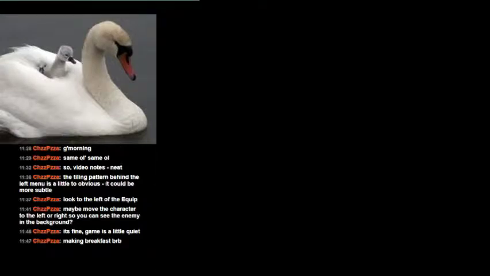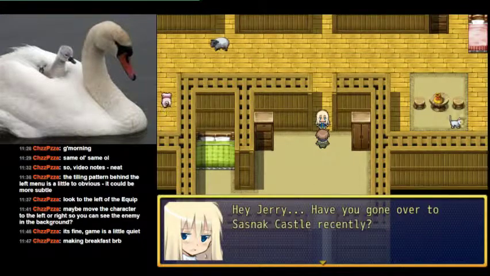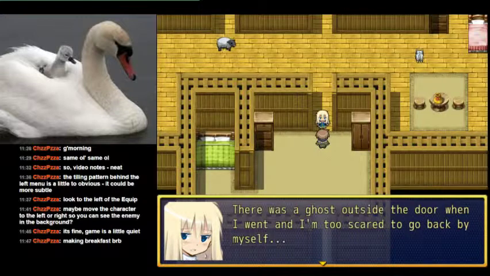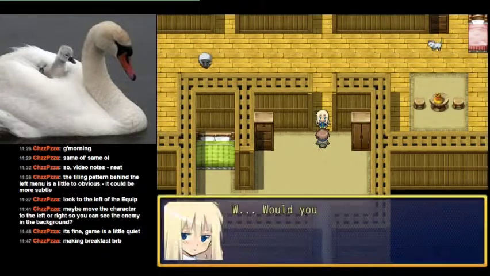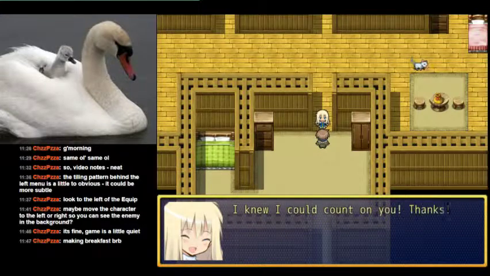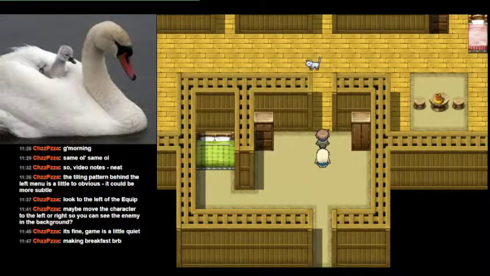Let's go in this house. Jess's house. Hey Jerry, have you gone over to Sazanac Castle recently? I have not. There was a ghost outside the door when I went, and I'm too scared to go back by myself. Would you come check it with me? Sure. I knew I could count on you. Thanks. Jess joined the party.